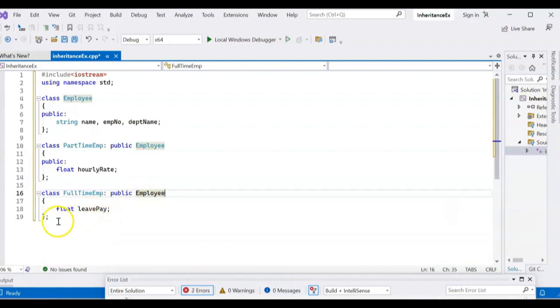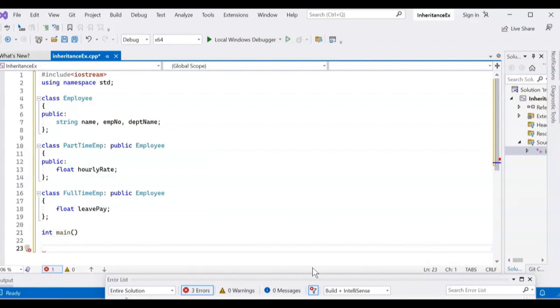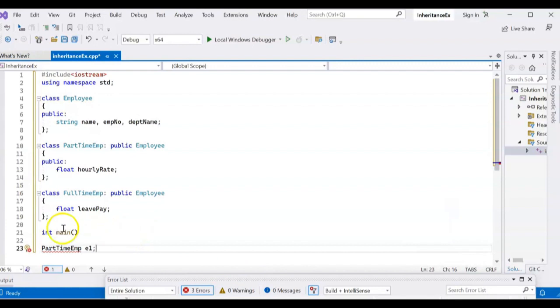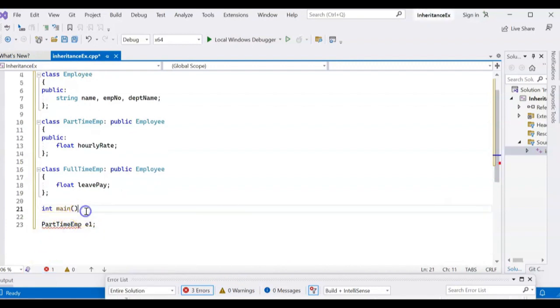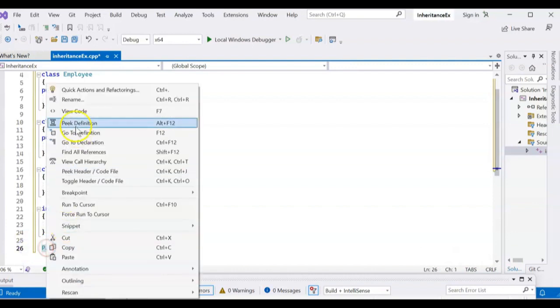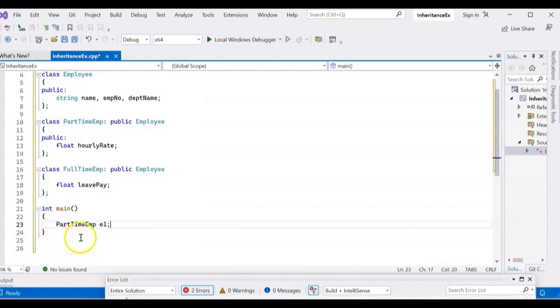So let us just give one example of the benefits that come with inheritance. Let us go into the int main function, and let us create an object for part-time. Let us call this object employee1. Why is there a red highlight here showing an error? Well, we didn't include the curly brackets. This code has to be between those curly brackets.